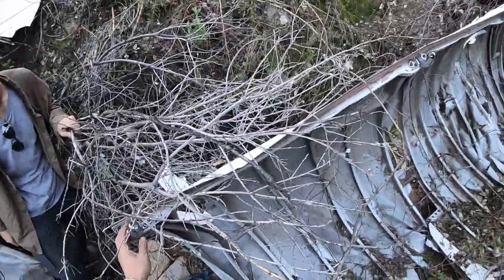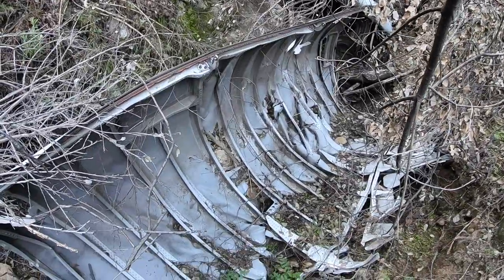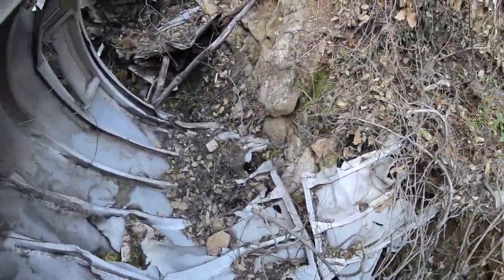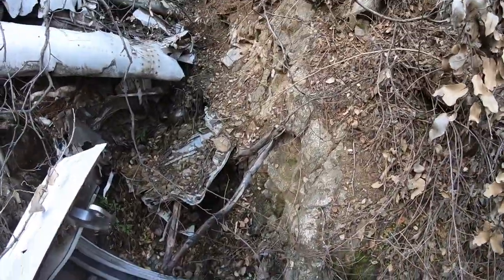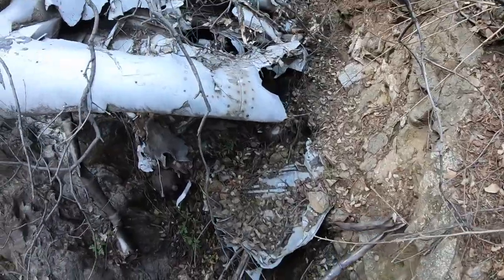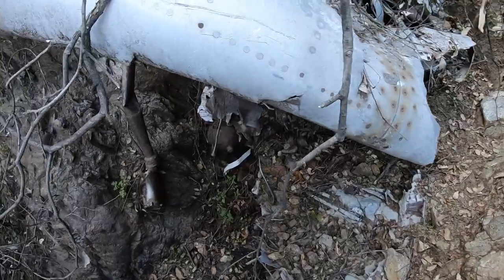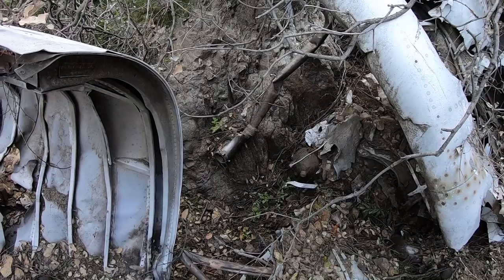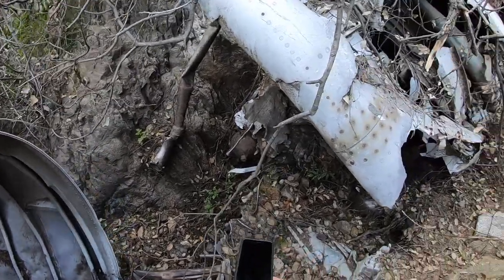Totally worth it. This might be stainless. This might be one of the side engine cowlings. Oh, weird. Great artifact. What's that round thing? It kind of looks like a Victorian bathysphere type thing. Oh shit.